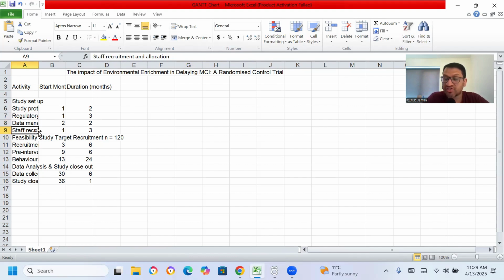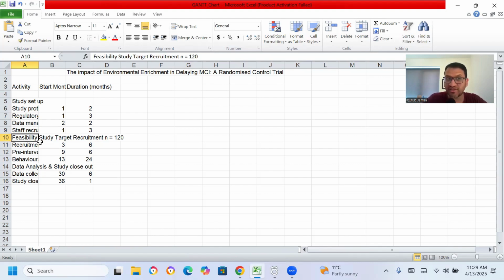And then the staff recruitment, once you've done your proposal, you will get an idea of how long it will take for you, how many, what kind of resources you need, the staff or any equipments or instruments. So that is where you would start either buying these equipments or recruiting staff for your particular study. So that is your phase one.